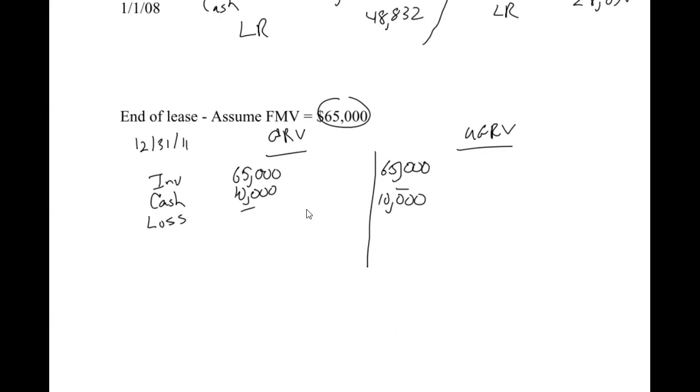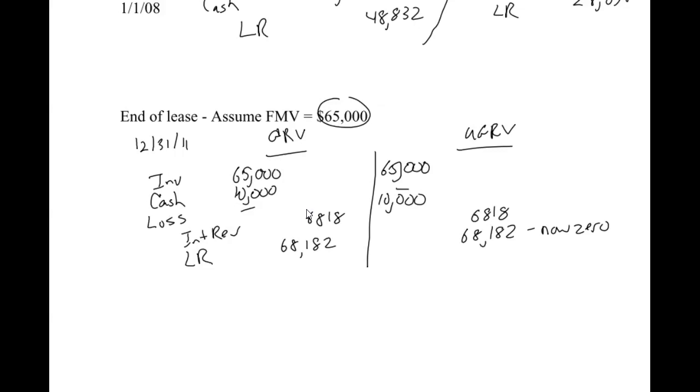So I'm going to have interest revenue for 6,818, and we'll have our last reduction of the lease receivable for 68,182. Remember, the receivable is now 0 because that's our last reduction. We're the lessor here, so we received the asset back, trued it up whether it was guaranteed or unguaranteed, recognized our last little bit of revenue, and then closed out the lease receivable account. Then we would be done with this lease.